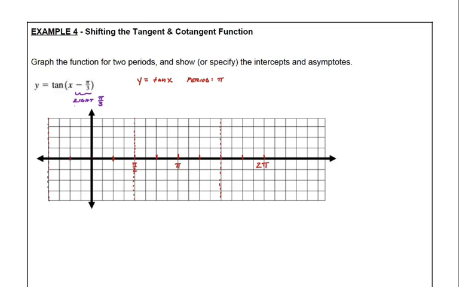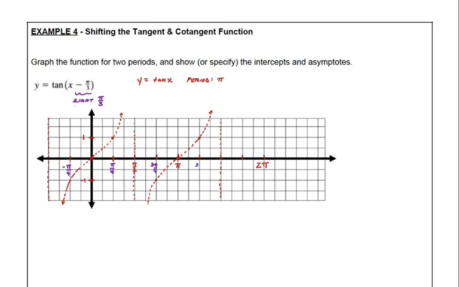And then I'm going to graph the part to the left of the y-axis as well, which will have a vertical asymptote at negative pi over 2. And then my y-axis I'm going to break into 1 and negative 1. And then here's tangent of x, and I'm going to draw it in red, and I'm going to draw it dotted because it's just the function I'm going to use to shift. So there are two periods of tangent of x.